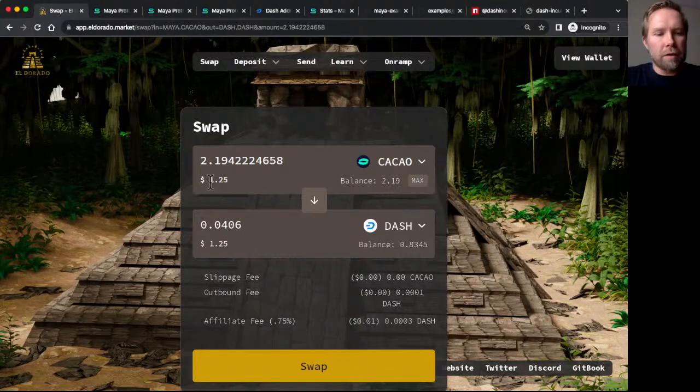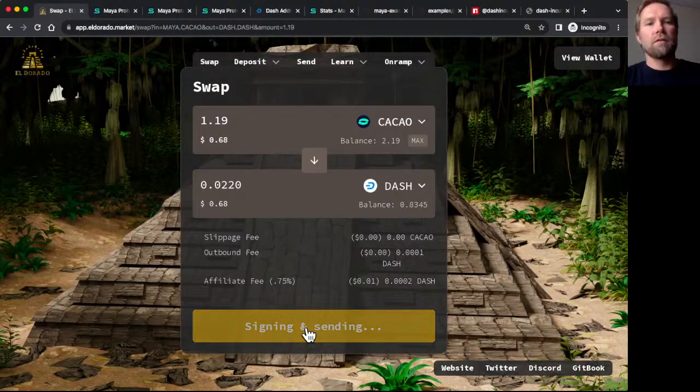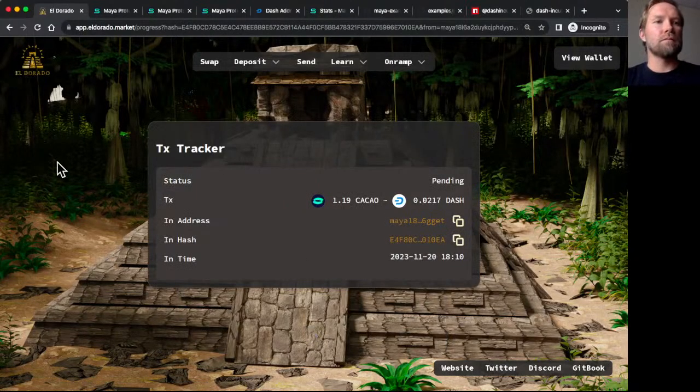Let's take one off of here because it might need that. Might need some. Let's take these off as well. 1.19. Can I get a 1.19? Yes.